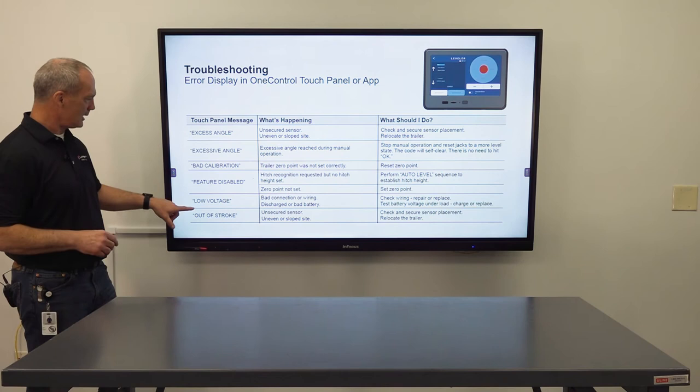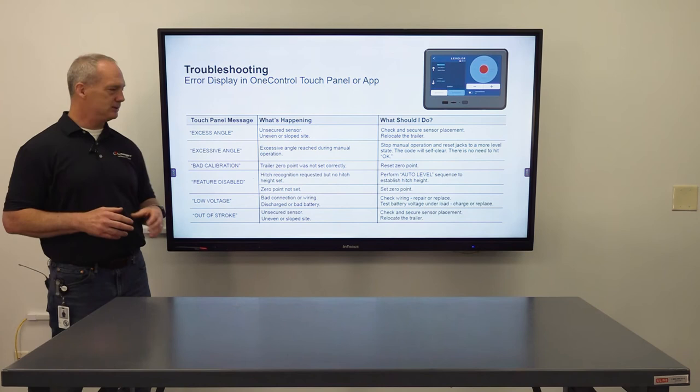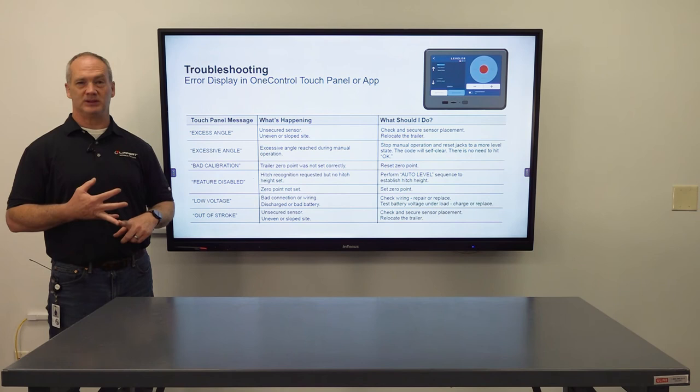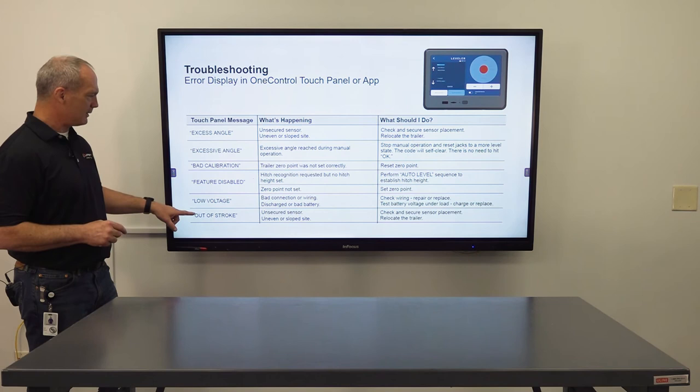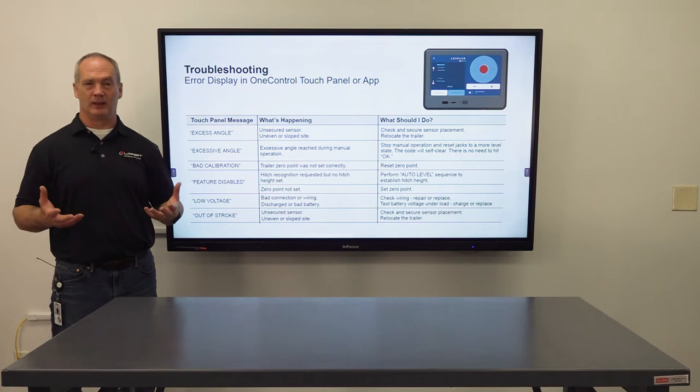Next one is low voltage. Low voltage means that your battery power has dropped below 9.5 volts and it's going to create a low voltage error. What you can do is make sure the wiring is good or just get either a new battery or recharge that battery. The out of stroke error means that, again, you possibly might have that unsecure leveling sensor, so make sure that that's secure to the frame, or you're on a really uneven slope where you parked it, so just repark the RV, and you should be good to go on that one too.